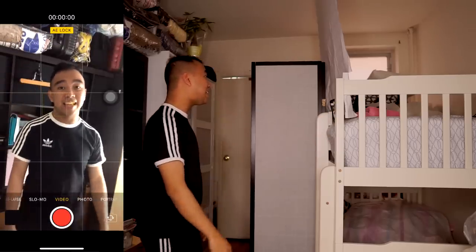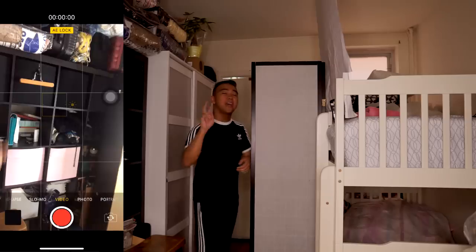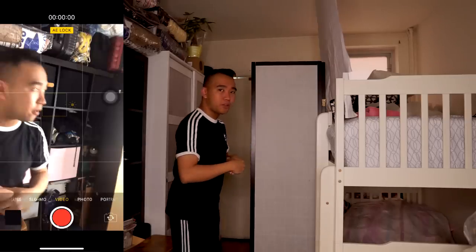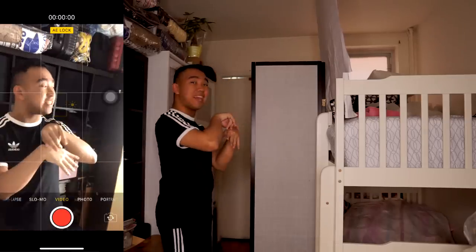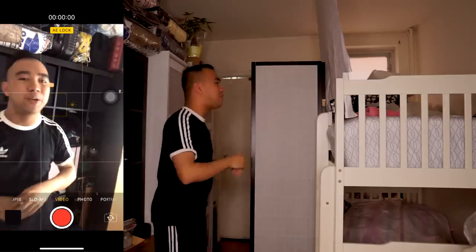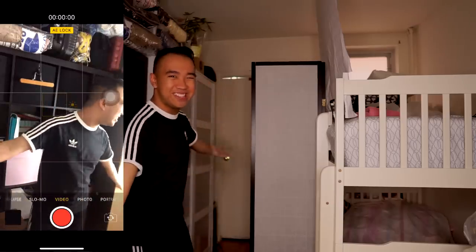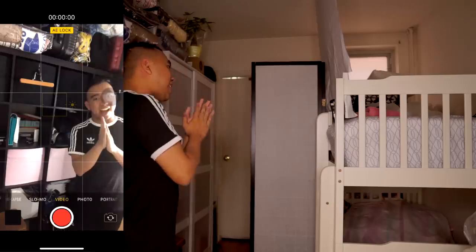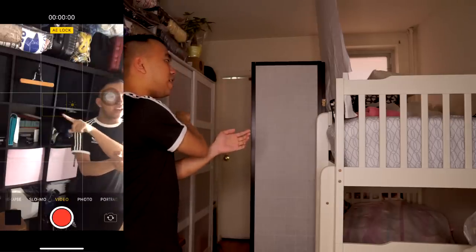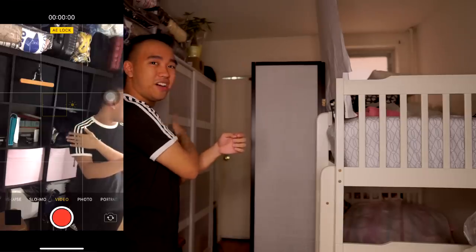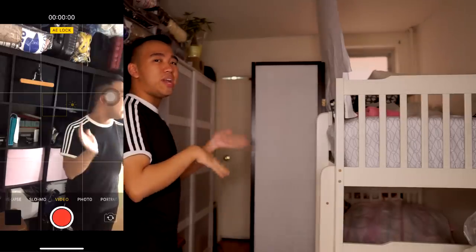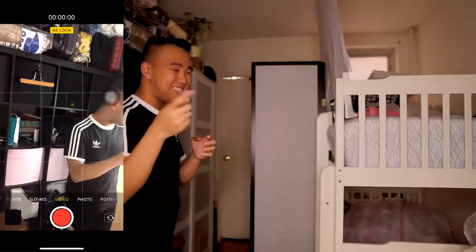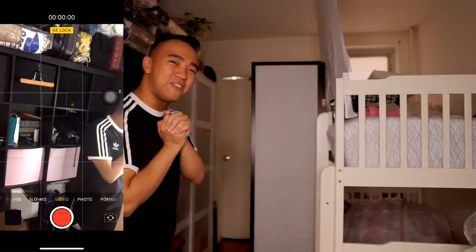And the second thing is that when you're filming this, you do the second part that you're gonna say when you pop off first, and then you're gonna take out the clone and also the loading, and then you're gonna do whatever you want to do. You're gonna make sure that you position yourself right over here on the right side of the screen, and then make sure that this space right here is empty and your body isn't on it, because it's gonna be harder later on to edit that. So make sure, honeys. So I'm gonna be filming mine right now. I'm gonna be showing you guys how it's done.